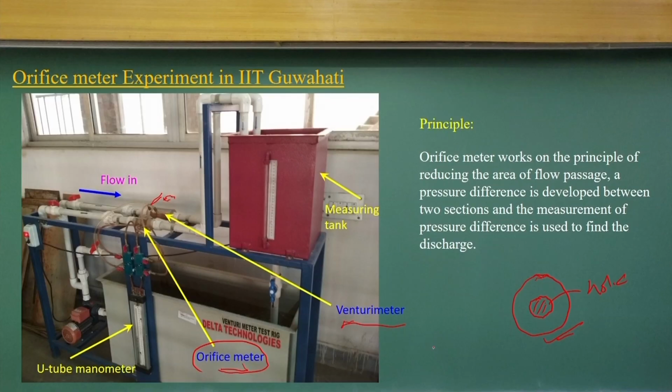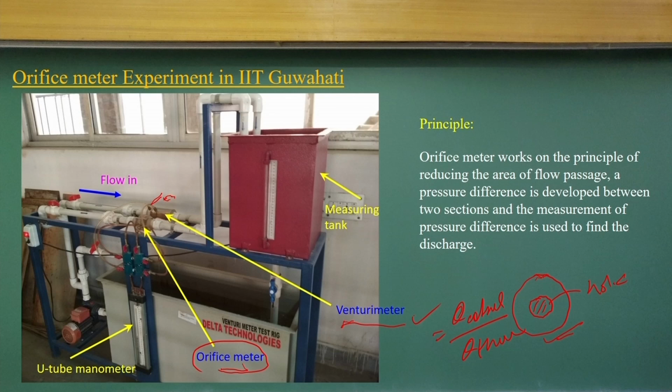Because of that, your theoretical discharge computed from the Bernoulli equation and the mass conservation will be more than the actual discharge. So, for the difference between these, we introduce a coefficient of discharge. That means the CD will be the actual discharge by the theoretical discharge. The coefficient of discharge is CD here, it is not the coefficient of drag. Please do not confuse the two terms.